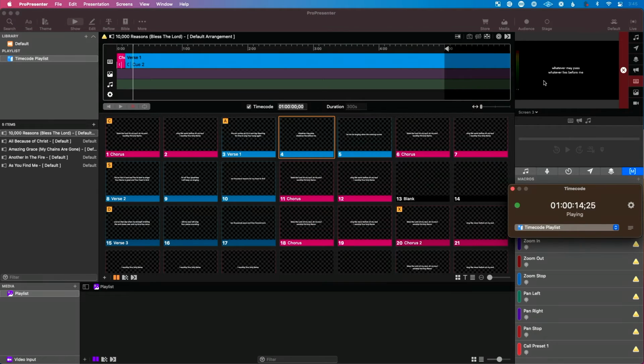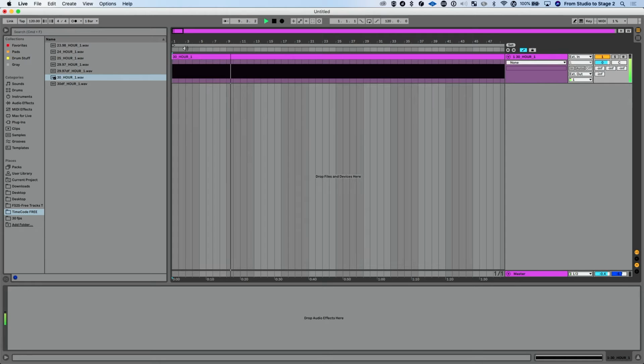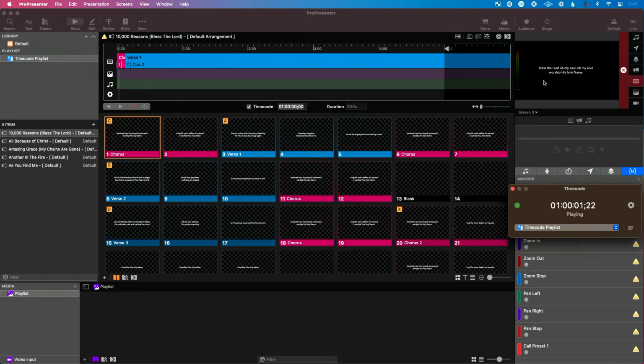What's nice about this, let me jump back to Ableton for a second. Let's jump back here, I think this would be kind of slide 2-ish. Let's jump back, show you ProPresenter. You see once it reaches that point of the timecode, it immediately jumps back. This is why, again, I said this isn't just cool for video.